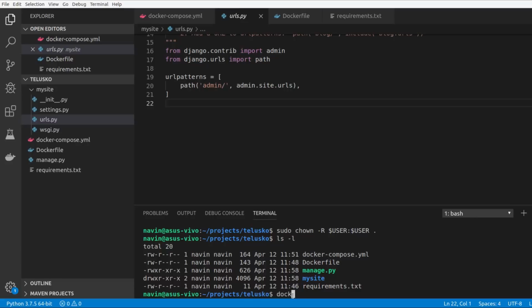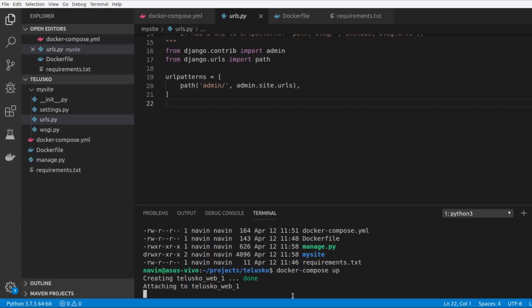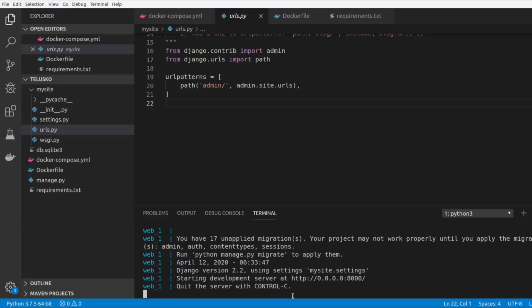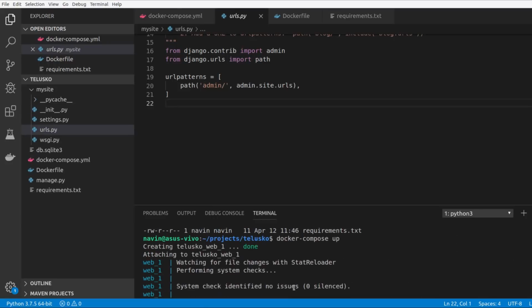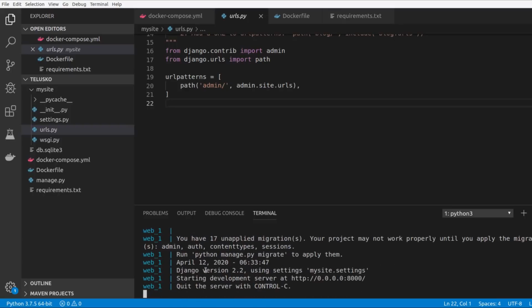To do that, we have to say docker. Of course, you can build this image or you can run it. Otherwise, you can simply say docker compose and you can simply say up. If you want to start the container, say up. If you want to finish it, you can say down. Let's say up. It may take some time, and it's up. Okay, it was quick. I hope there's no error. There's no error.